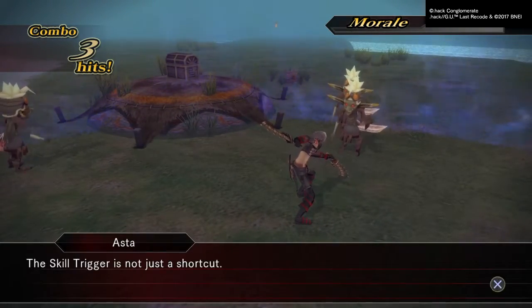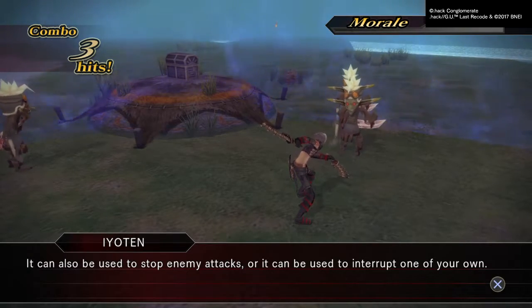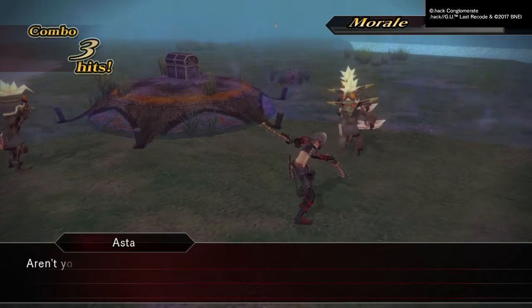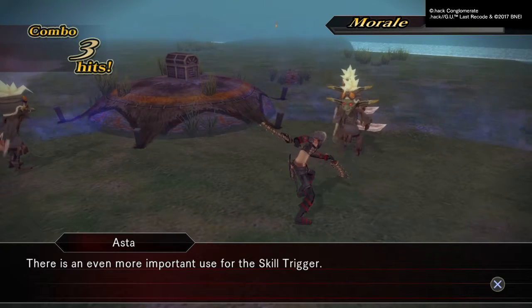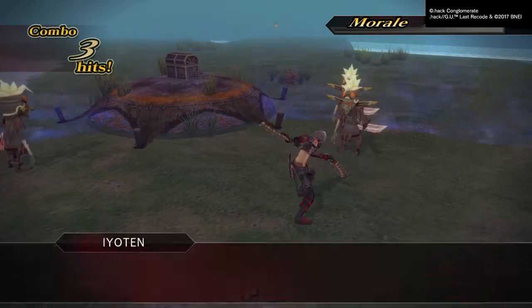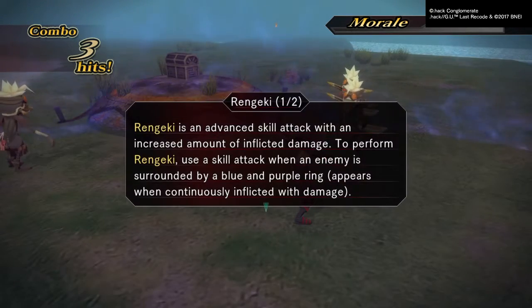The skill trigger is not just a shortcut. It can also be used to stop enemy attacks, or it can be used to interrupt one of your own. Aren't you forgetting something important, EO10? There is an even more important use for the skill trigger. Of course I haven't forgotten. You're talking about Rengeki, right?